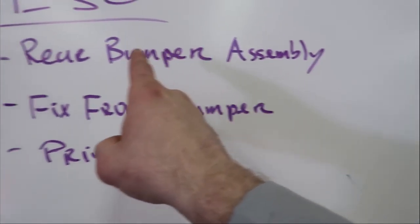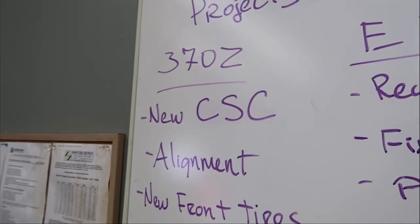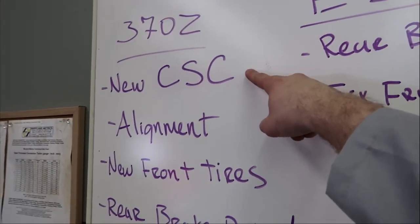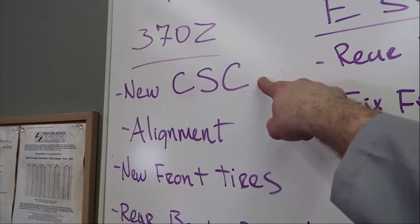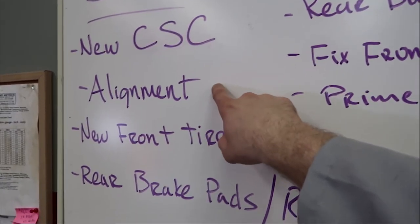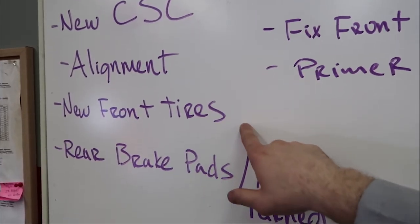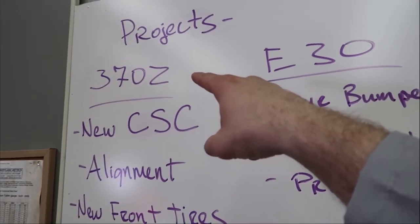This is about 300 bucks right here. But what's more critical right now, I need to make sure to drive my Z. So let's finish this right here. This is if I wanna go with the OEM clutch slave cylinder, it's $204. If I wanna go with a heavy duty aftermarket from Z1, it's gonna be $325. I need to make the decision ASAP. Alignment is next, because I want my steering wheel to be straight and the car is pulling slightly to the right. And then a new front tire. So these things right here, this project is more critical because it's my daily right now.